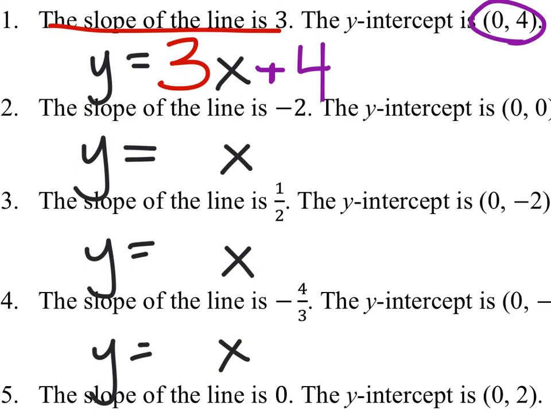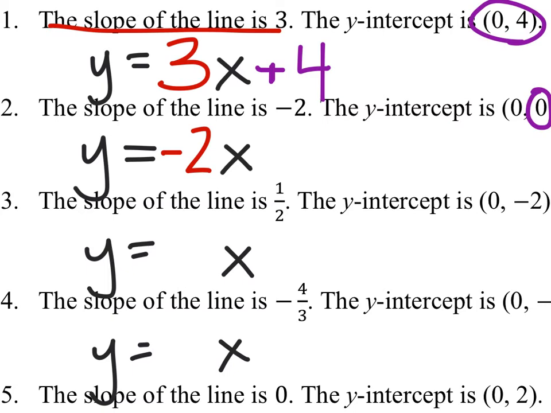All right, well, this next one, right here, we've got a slope of -2, so that's my coefficient of x. And then my y-intercept, I'm just looking for the y value, which is 0. Now, if you want to put plus 0, I'm okay with that. However, this is the additive identity, which means we don't really need the 0 there. But again, if you want to put it, I'm okay with it. It's the same thing. Understand, though, that other teachers may be really picky about that stuff. So they may not allow you to put plus 0, but I'm okay with that.